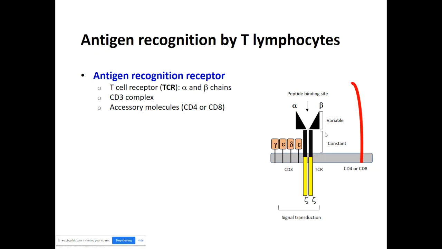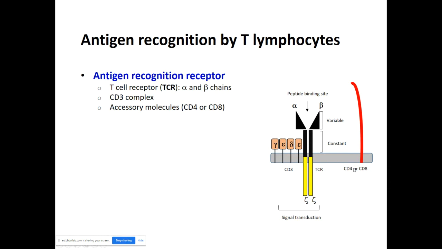It has a variable region and a constant region. And we'll talk about the importance of having a variable region. It has two similar chains, alpha and beta chain. Okay, that's the first component. That's very important. The second component is the CD3 complex. And CD3 complex is very important. Why? Because once the TCR engages with the right peptide, the cells need to be activated. And CD3 and this delta chain are important in activating the biochemical signal that will activate T cells. Okay, these are the two parts.